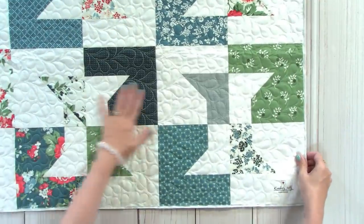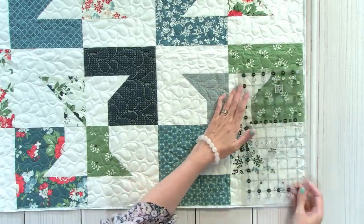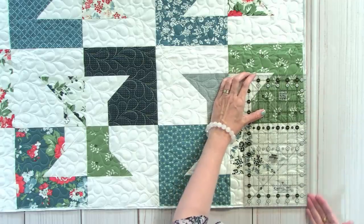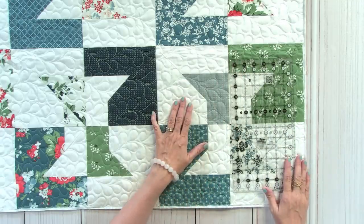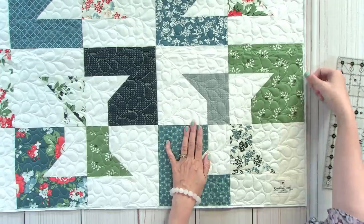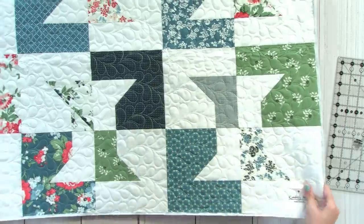Okay, so what I did here is, again, cut it a quarter inch away and see how the ruler lands on it. That's gonna create that perfect corner for you. So we do have a video we're linking to. It's called How to Hand Bind a Quilt featuring the binding tool. And I just wanted you to see, Teresa takes these, she trims them a quarter inch away, and she adds the binding for me because I don't have time.